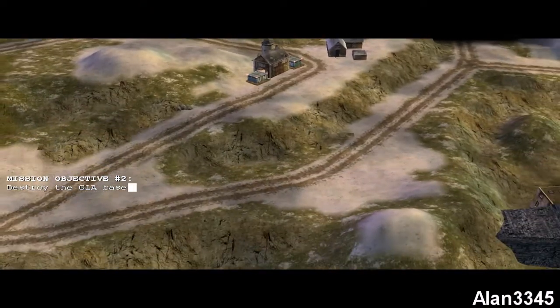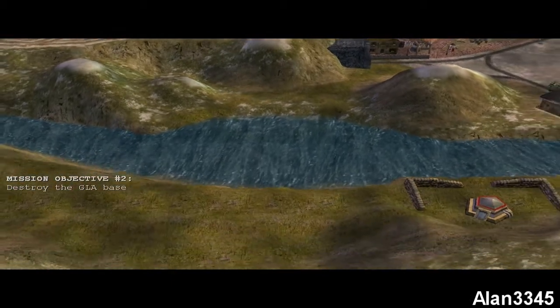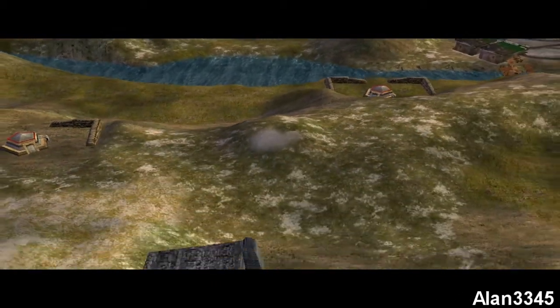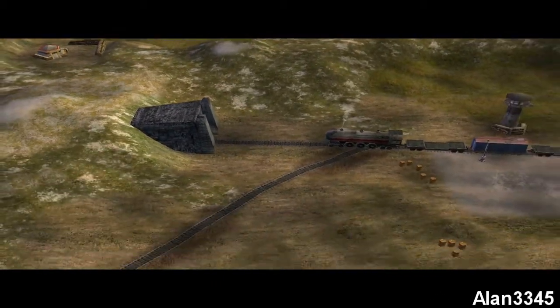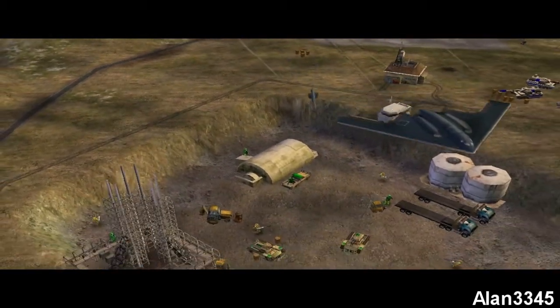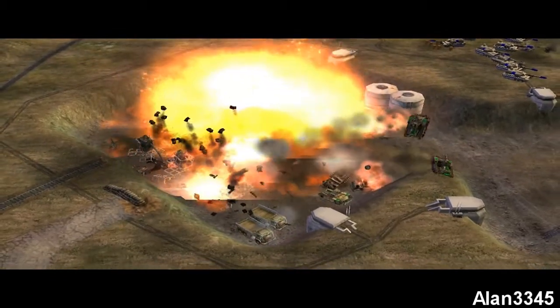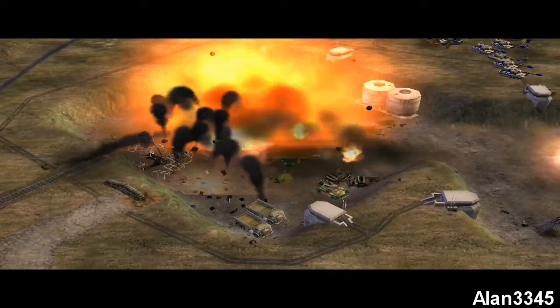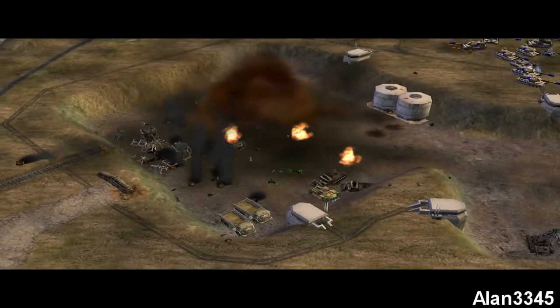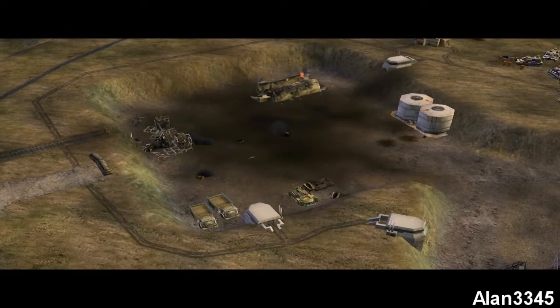Alpha Wing, area is clear. You may proceed. Will do, HQ. I got him in my sights. Delivering payload. Love that fresh smell of Moab in the morning. You are victorious. Of course we are.